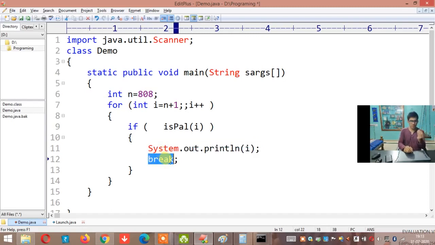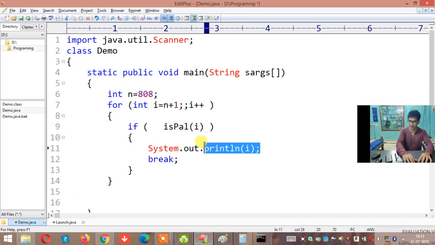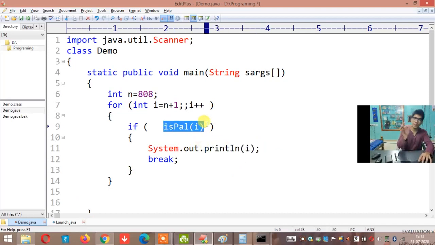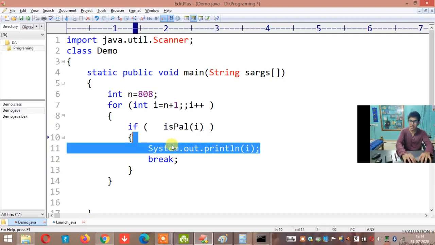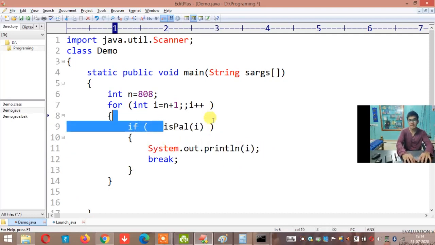If you tell break, control will come out of the loop, and that is the end of your program. So you are printing i only when that i is a palindrome.